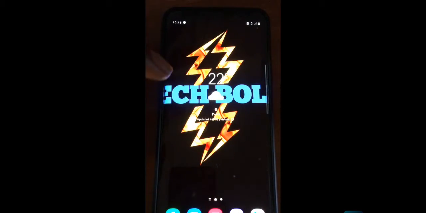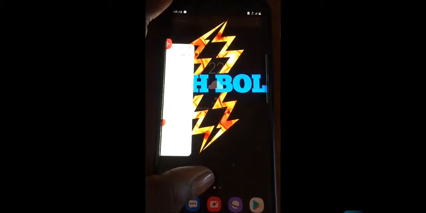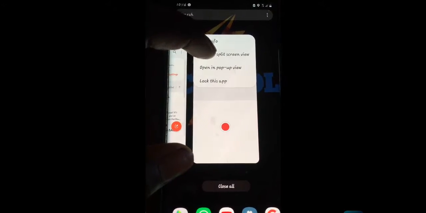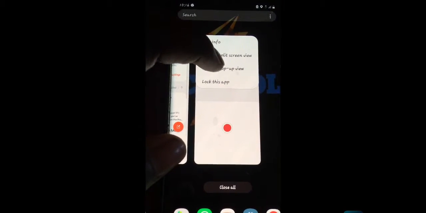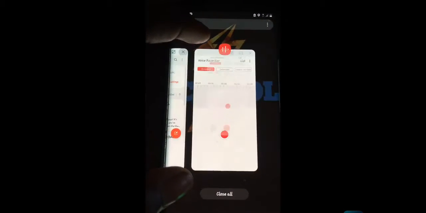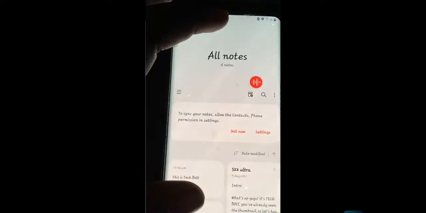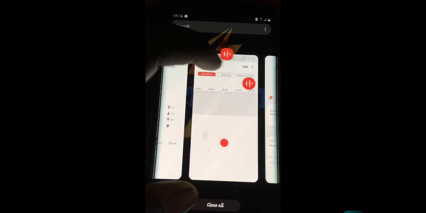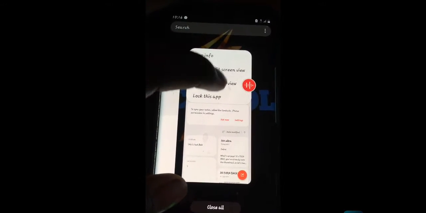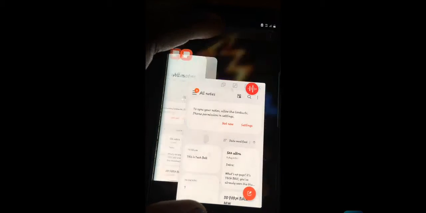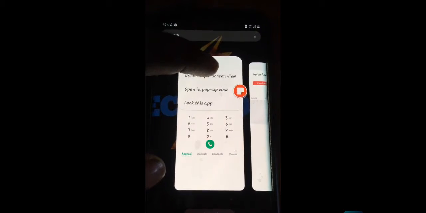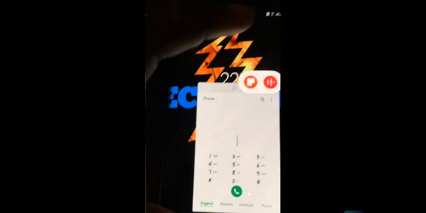So we talked about multitasking before, and another way you can do this is opening several apps. This literally works on 4, 5 or even 6 apps depending on how your RAM is. Well, this is a Samsung phone. I don't know about other Android phones, but my Samsung phone is able to do it pretty neatly. So you just open your pop-up screen, you select it, open pop-up screen, and you can launch 4 or 5 apps in it. So this is how it is. Pop-up view, just a mini screen, and look, once you launch another app, it becomes a mini view of it. So I just launched a few apps in it, so you can see.